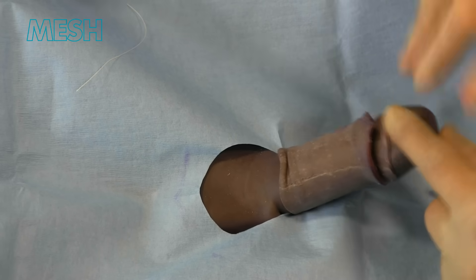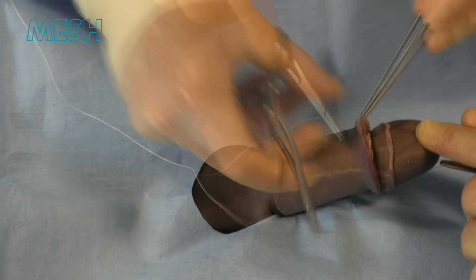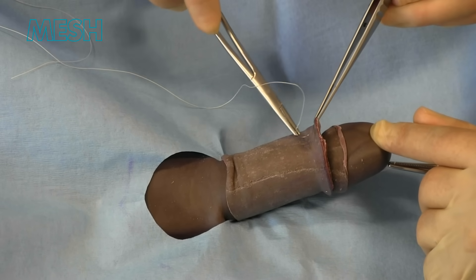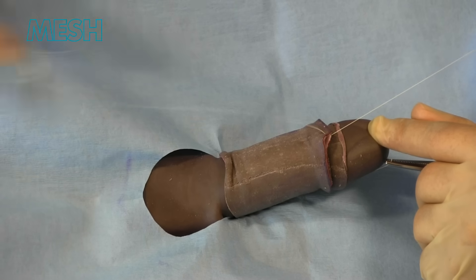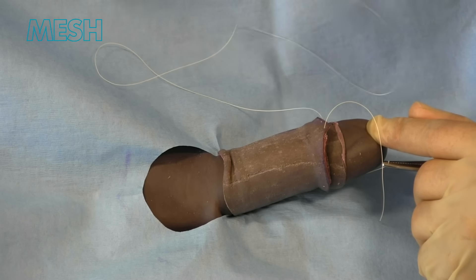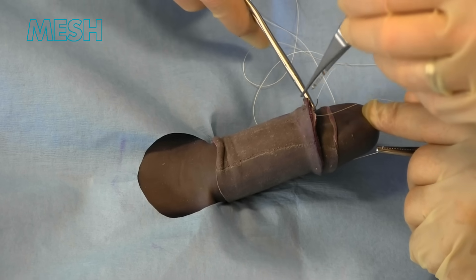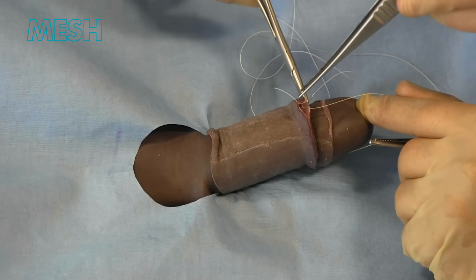The penis is angled cranially to allow your frenular suture. This is performed as what we call a box suture, where the initial bite is taken on the lower aspect, sutured onto the inner incision line, and the needle is then turned to make a C shape. The inner incision line is picked up followed by the outer skin. This is then tied and again left long to allow a clip to be placed to aid with further sutures.